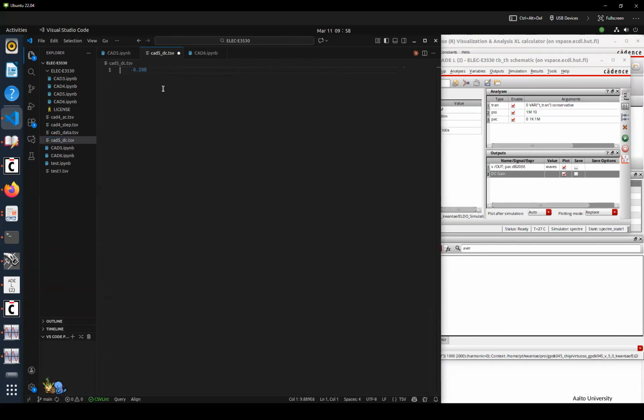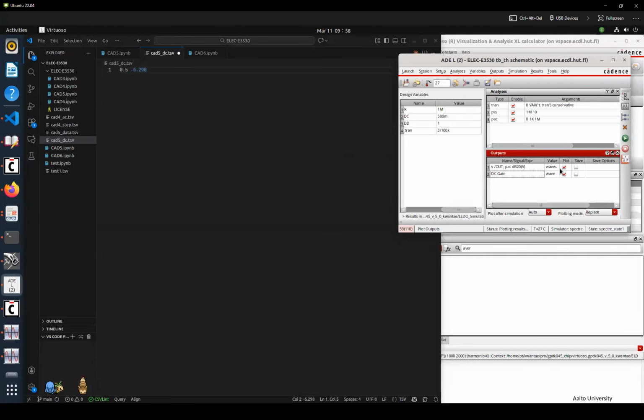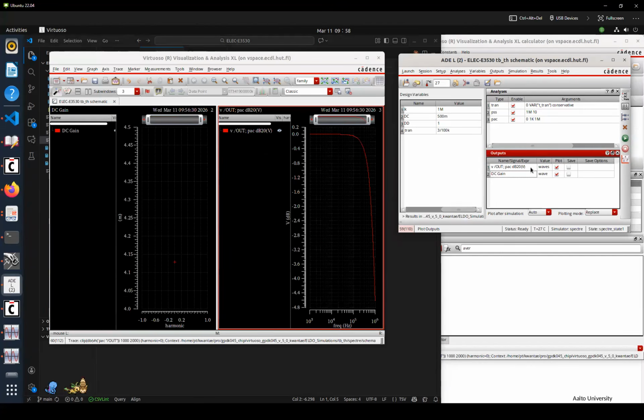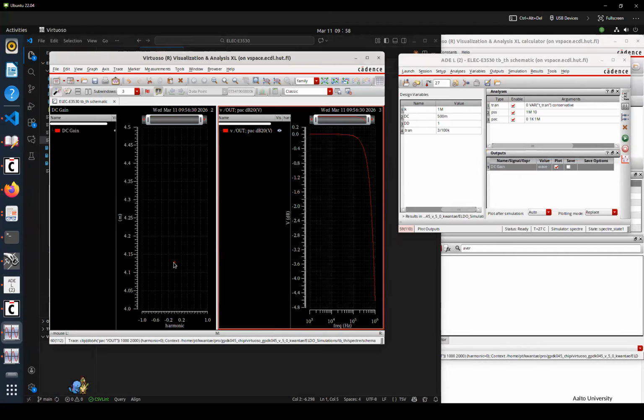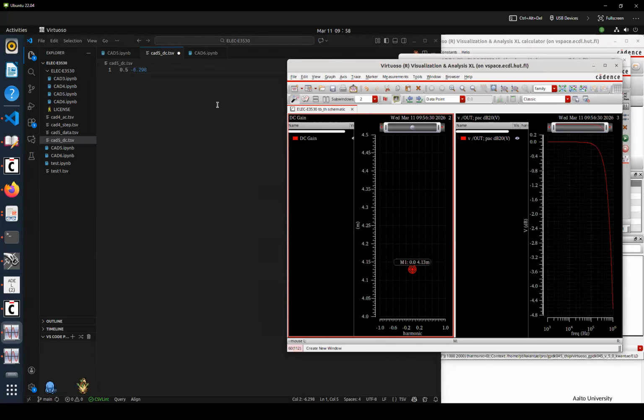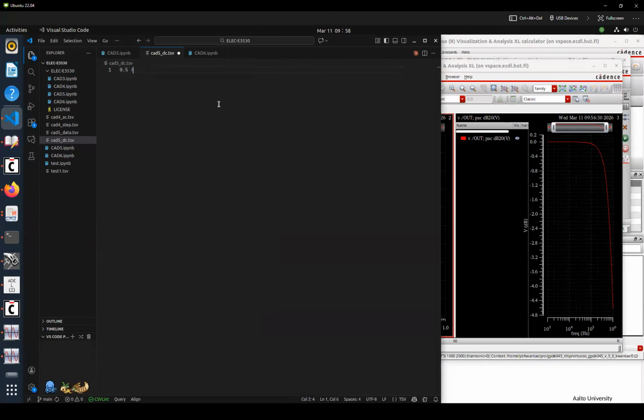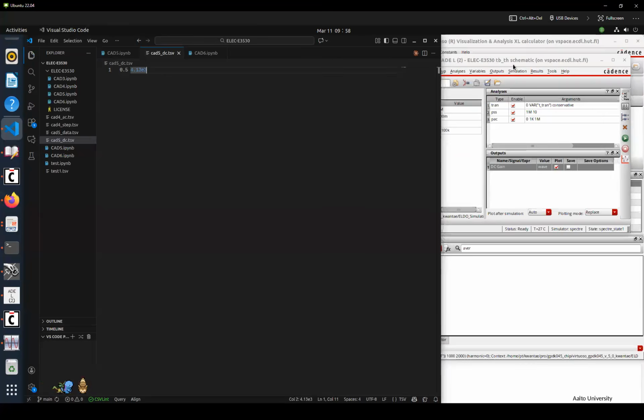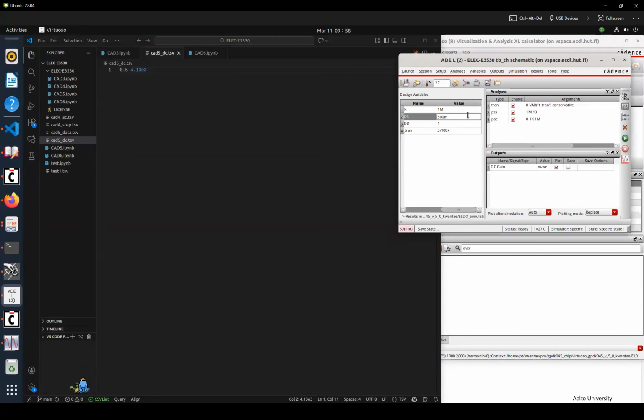So for 0.5, the value is, click this one again, 4.13 milli. 4.13 milli.